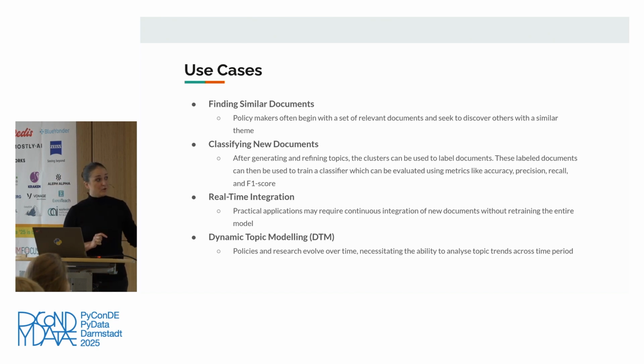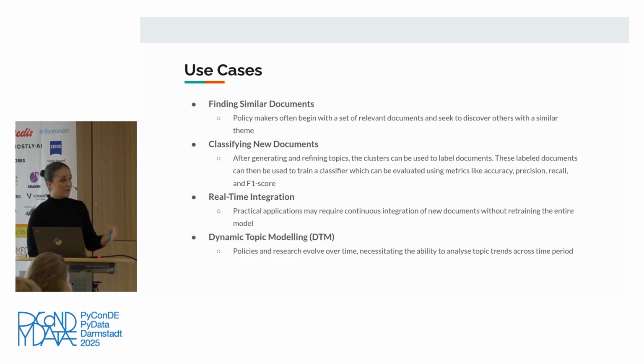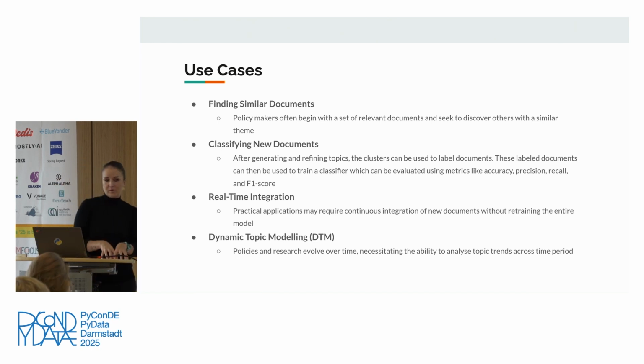So I never had to use it, but I'm going to cover it because BERTopic supports it. Top2vec doesn't. Dynamic topic modeling means that we can track how topics evolved over time. This can obviously also be very interesting to see how policies changed, how maybe the same topic, let's say in the early 2000s, used different words than we're using for the same topic now.